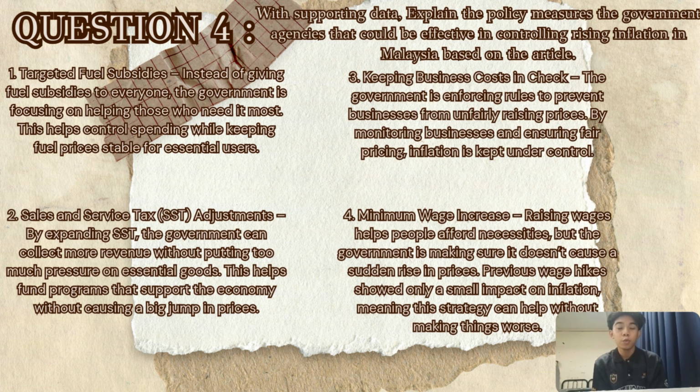And lastly, we are closely monitoring global prices. As a trading nation, Malaysia is affected by global oil and food prices. The government is staying vigilant, tracking international trends and responding quickly to any external economic shifts to protect our economy. In conclusion, we are using a balanced approach: targeted subsidies, fair taxation, price monitoring, wage adjustment, and global awareness to manage inflation effectively. Our goal is clear: to protect the people, support businesses, and keep our country strong.